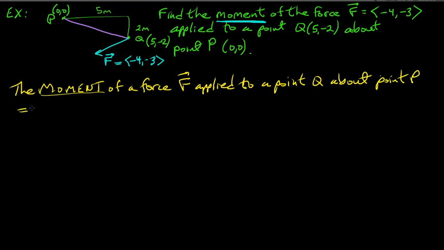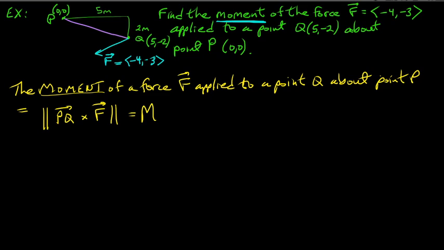It's going to be the magnitude of the vector from P to Q cross the vector F. This is what we call the moment. I hate to use M because we use M for a lot of other things, but M for moment is fine here. So it's a number. It's not a vector because it's the magnitude of the cross product. The cross product itself might be a vector, but then the magnitude will be a scalar. So that's what we're going to use here.